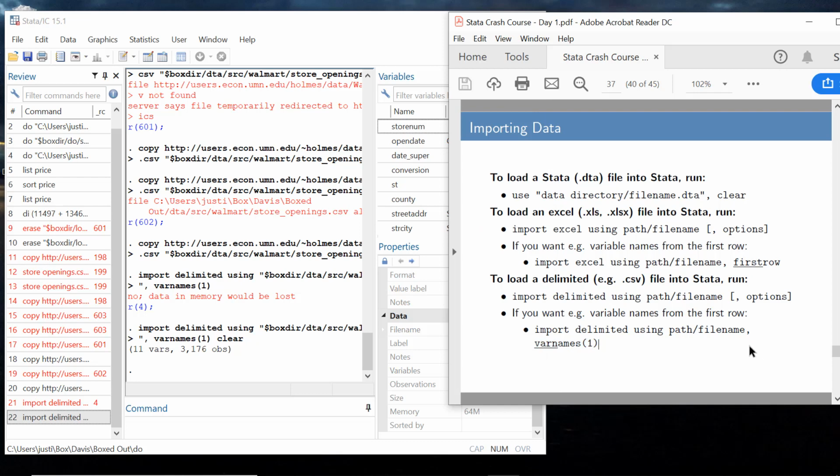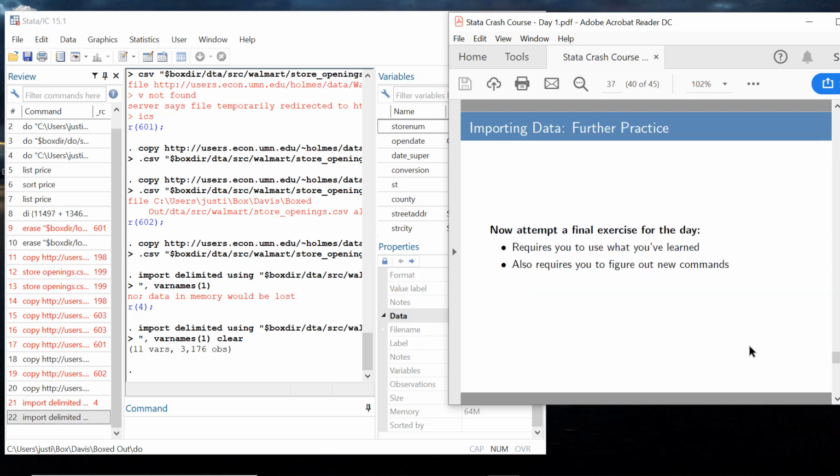Now, once that's loaded, you're going to want to save it as a data file, a Stata data file. So you'd want to do save space and then the file path and whatever name you want to call it, and then .dta, comma replace. And then you've got it as a clean file. Now maybe you want to have actually cleaned it first before you save it as that. Maybe you want to import it, clean it a bit, and then save it as a Stata data file.